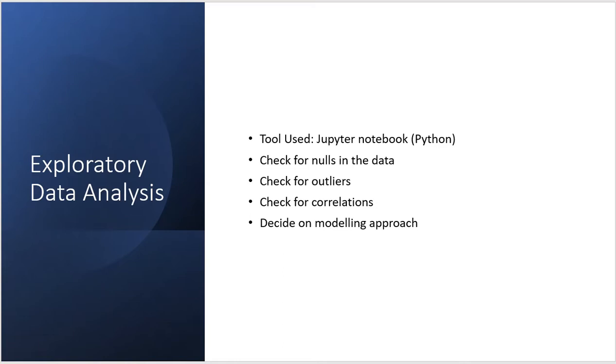So for the exploratory data analysis as well as the modeling part, I have used Python and specifically a tool called Jupyter Notebooks on Python for this analysis. So we will start off with uploading the data, checking for nulls, outliers, and if any of those are present, we'll treat them. Next, we will look at correlation between the different features and power output as well as between the features themselves to select and settle on a modeling approach.